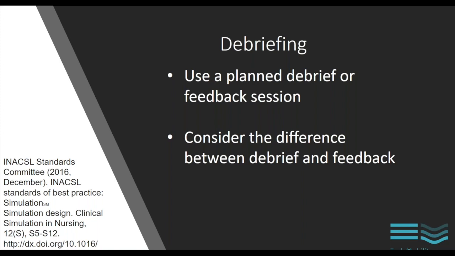Again, with the goal of simulation being, we're allowing our learners in that safe environment to experience some hands-on learning. We want them to carry that forward into real life as soon as possible. So we want to see that proper conduct and then move into that real life experience with those same skills that they demonstrated.